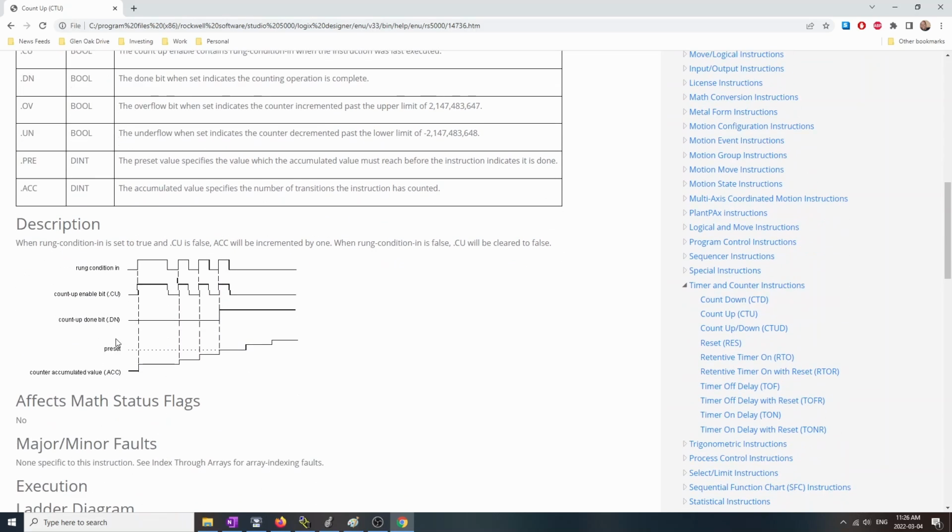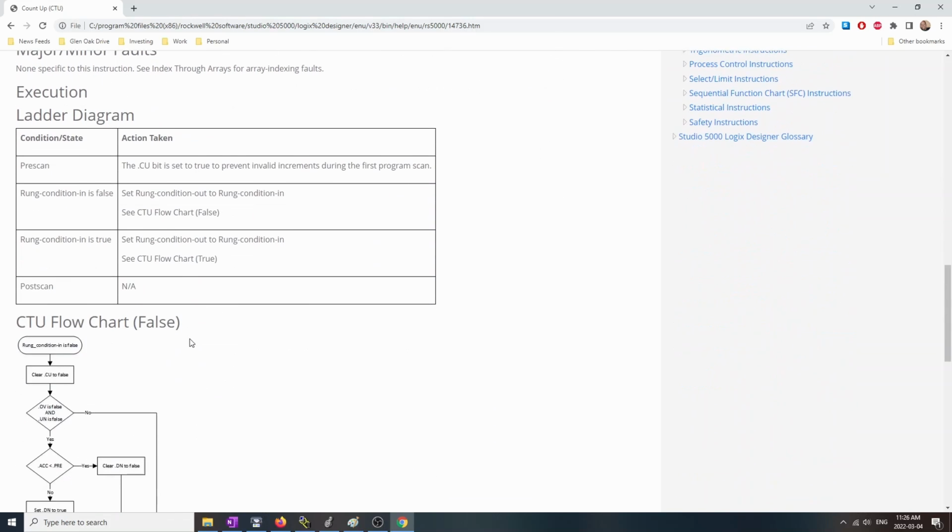We can see here with the run condition, if the logic prior to the counter is true, then it's obviously going to count up. So the instructions prior to the counter need to go from a 0 to a 1. That way they're going to increment up. Any other instructions here?